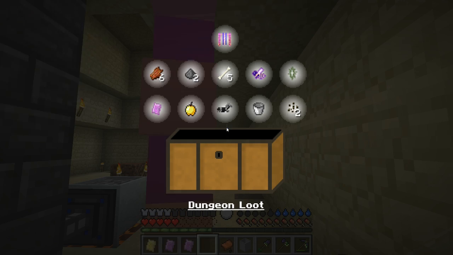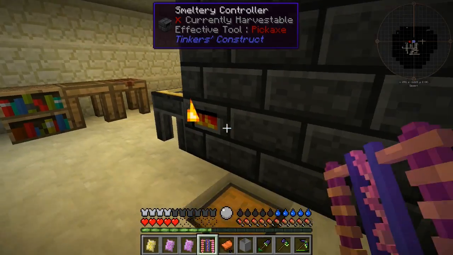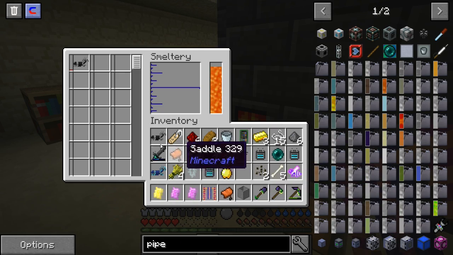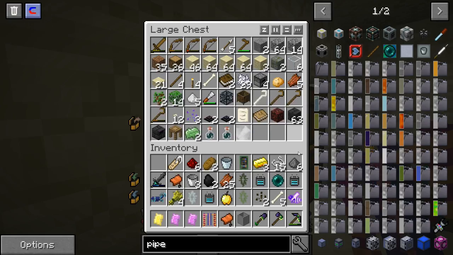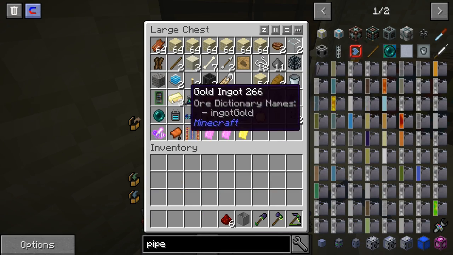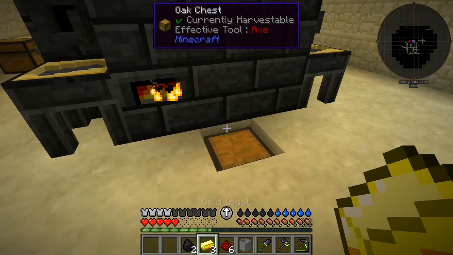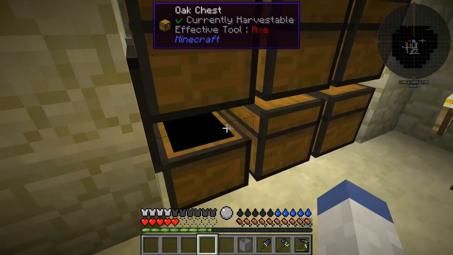That was kind of bad. And then some more drops. Not too shabby. Not too shabby. Put that in there, put that in there. And then put all that in there. You can go in there. Alright, I need a piece of sand.